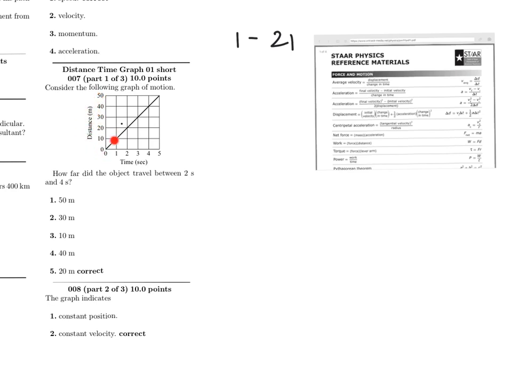So from point to point, we're seeing a change in distance, right? If we have a slope going upwards, it means we're traveling away. This is a positive slope, so that means we have a positive velocity. If we were sloping downward, it means we'd be going towards home. We'd have a negative velocity. It doesn't mean you're slowing down if you have a negative velocity, right?